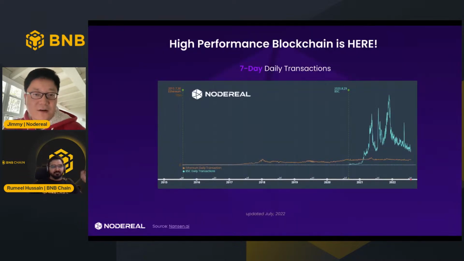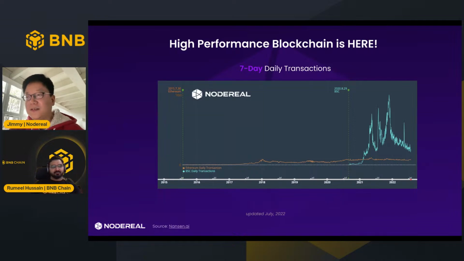Before we start, let's go back a little bit in history. You can see in this diagram that Ethereum was launched on June 30th, 2015.